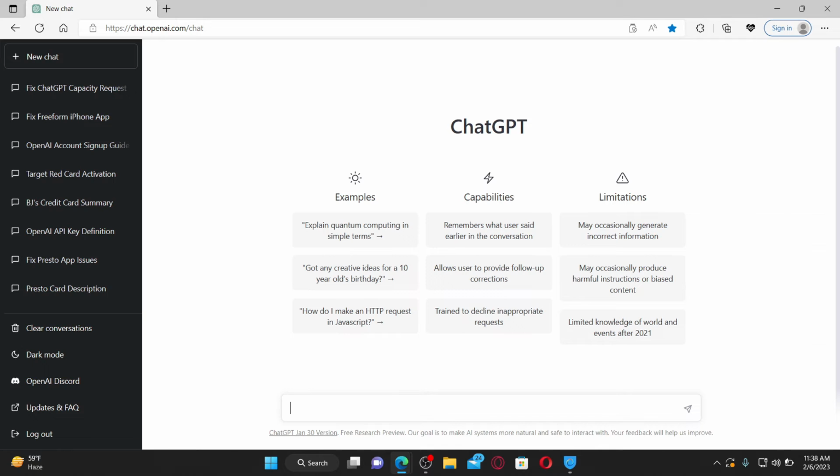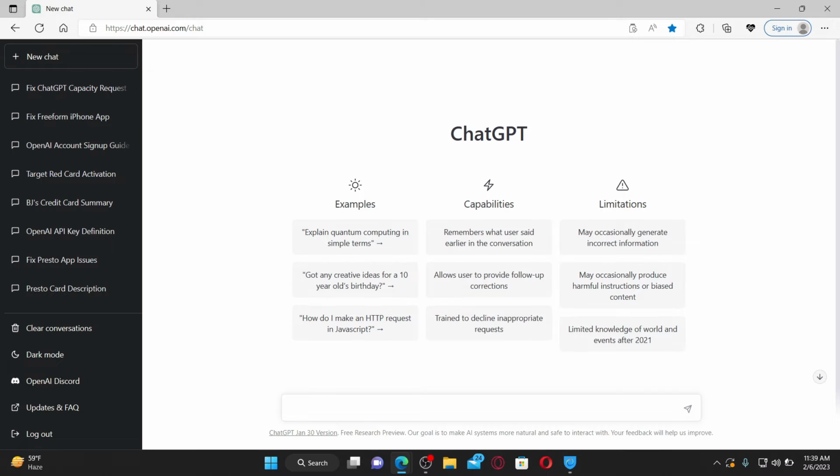If you're going through the capacity error on your ChatGPT account, then in that case you need to wait it out for a little. After a couple of hours, the error should automatically go away. But if you don't want to wait that long and you'd like to try fixing the issue, then the next thing to do is to refresh your page. Simply refresh your tab by clicking the refresh icon at the top left, and once you refresh your page, you might be able to fix the issue.